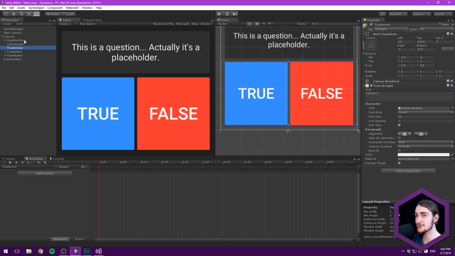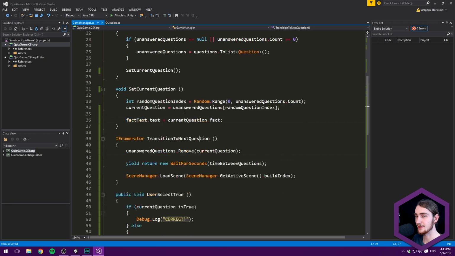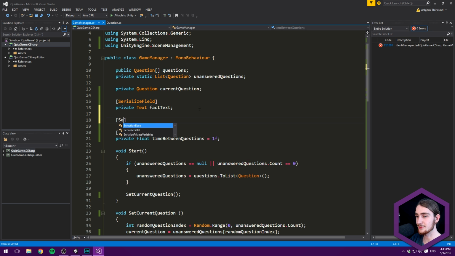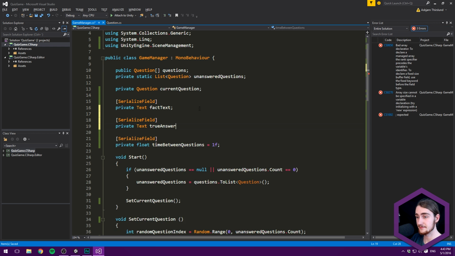Now we simply need to, first of all, link this to the animation and also have the script change this. So let's first off head into Visual Studio, and let's just make two references to this, just like we did the fact text. So let's do serialize field, and this is the private text, and we call this true answer text.